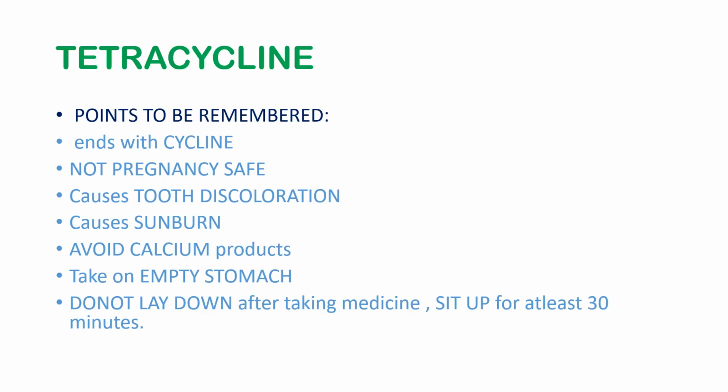Here are some points to be remembered for tetracycline. First, tetracycline ends with the word cycline. Secondly, they are not pregnancy safe as they may cause congenital abnormalities to the fetus. They cause tooth discoloration, especially doxycycline, if given to a pregnant woman or a child having milk teeth. They may cause permanent staining of teeth. Secondly, they cause sunburn.